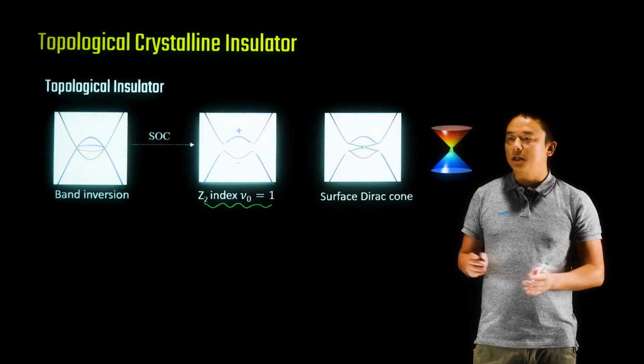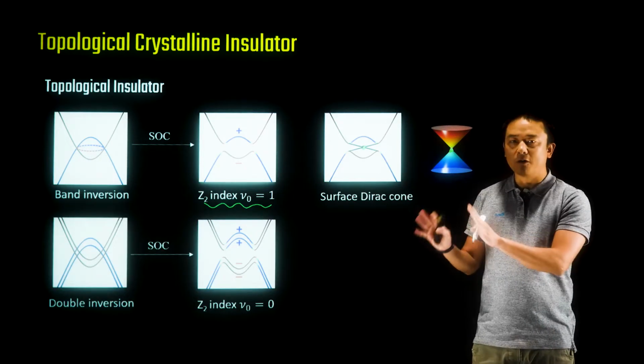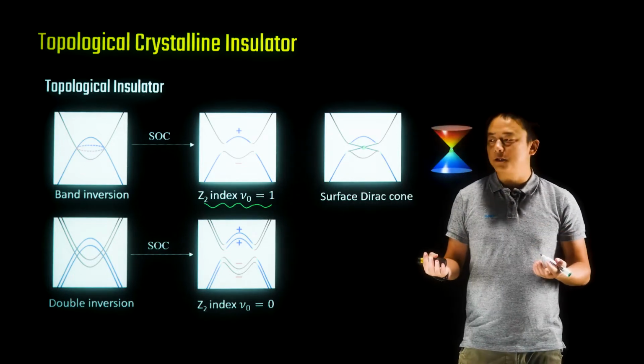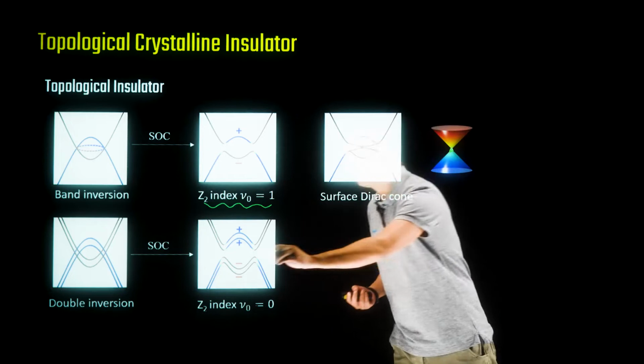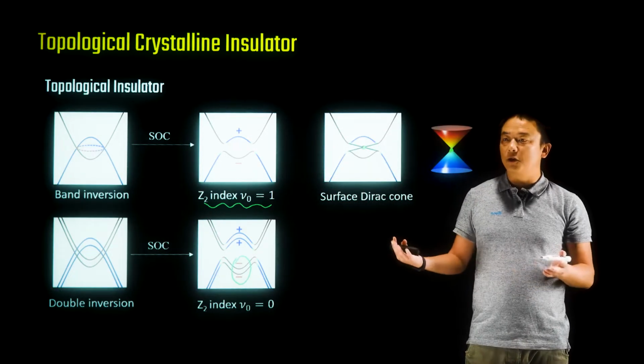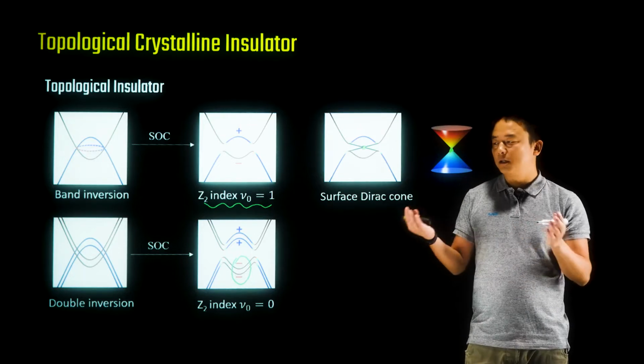And follow this logic, let's do some experiment. Like very simple, let's simply double all the bands. We double the valence conduction bands, we double the number of band inversion. After that, if you count the parity, actually we have 2 minus. Therefore, this is trivial. It's not a topological insulator, and we cannot use this topological invariant.